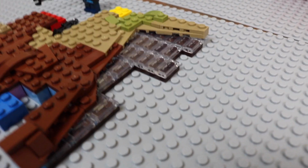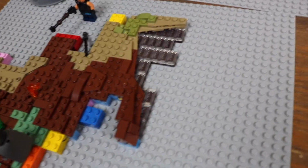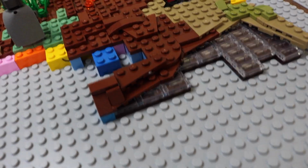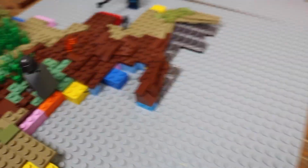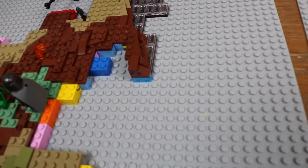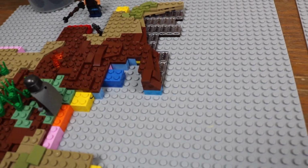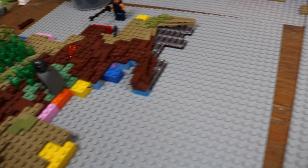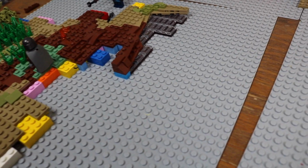And also I went ahead and did kind of what I said I was going to do with the angle. So I didn't make it a perfect rectangular angle. As you can see, there's a 3x3 wedge plate jutting out there. And that's honestly what I think is going to look the best, because then it will look close to the show, but also look like it fits the rest of the terrain and the look of this mock. But anyways, let's go ahead and wrap up the video now.